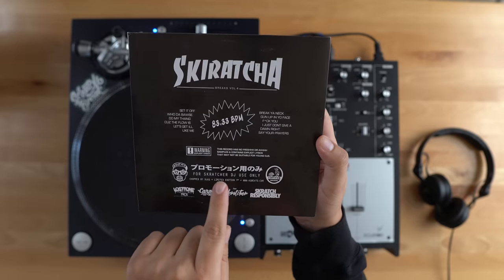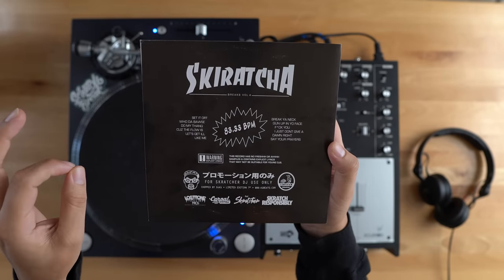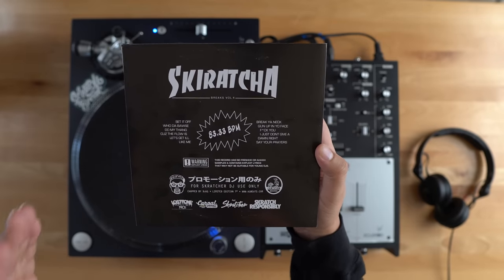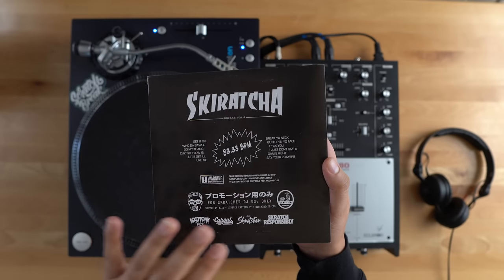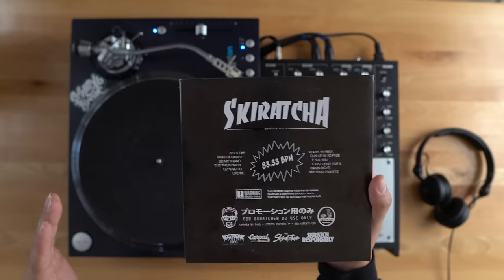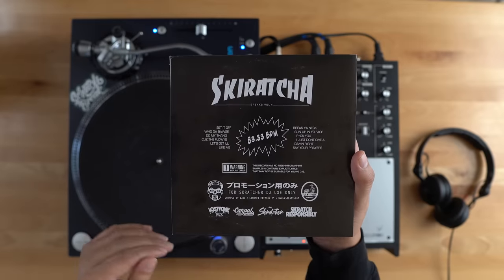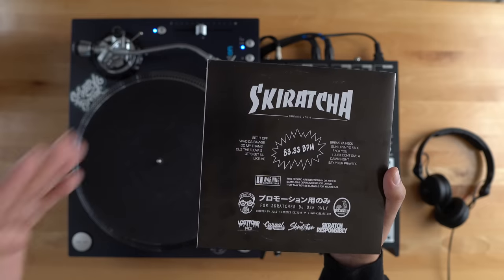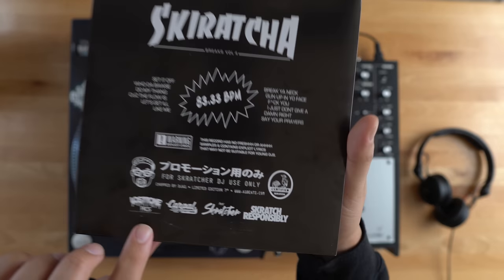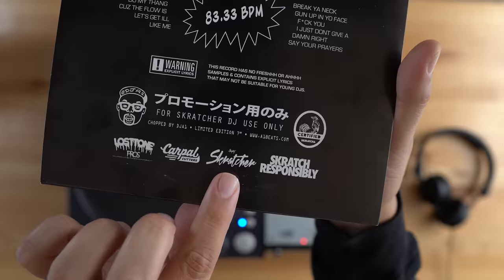Let's see, it says, "This record has no Fresh AR. Samples contain explicit lyrics that may not be suitable for young DJs." That's dope, because some of these records, you never know when a cuss word's gonna pop out. And we've got a lot of young DJs jumping in the scene these days, so it's good to give their parents a heads up. Other than that, it looks like he's just shouting out his homies down here.